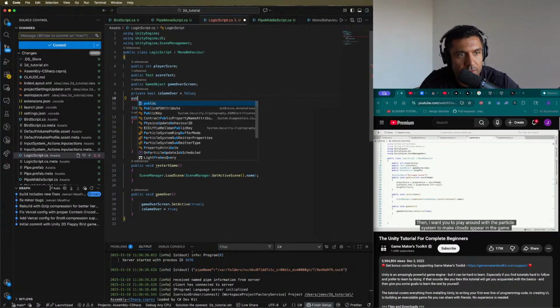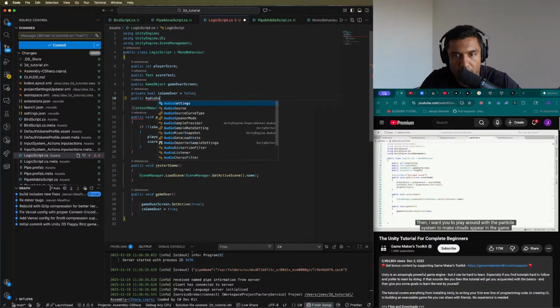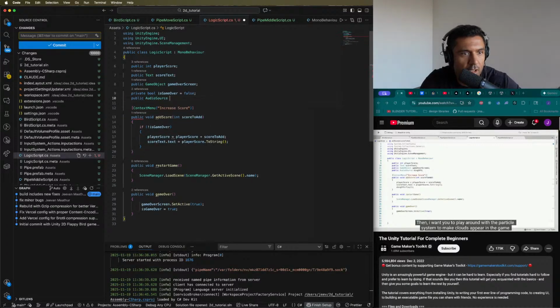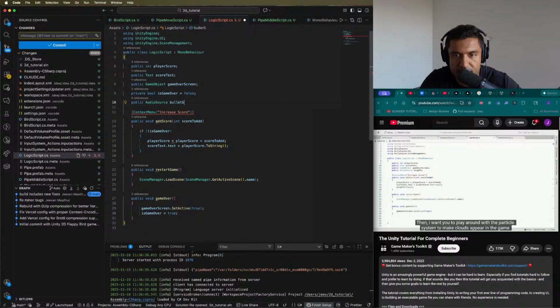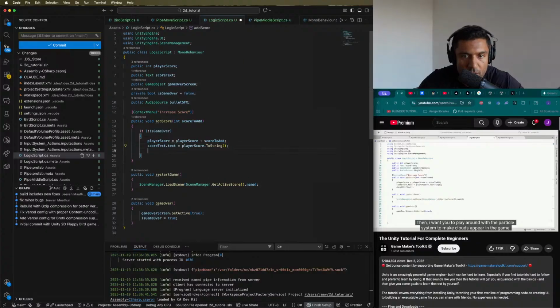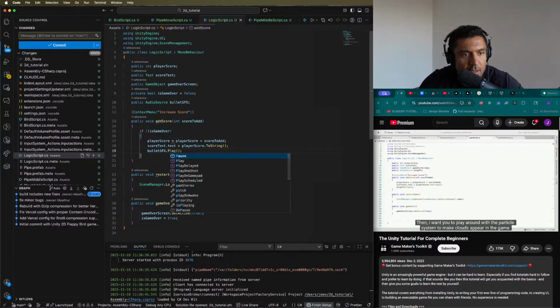So we can do a public AudioSource. We can call it bulletSFX, and then in the add score we're going to do bulletSFX.Play, and that's a capital P.